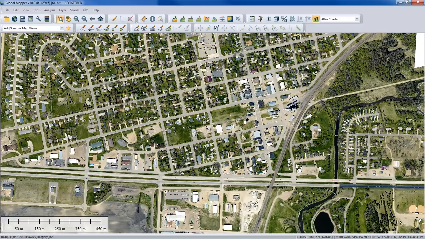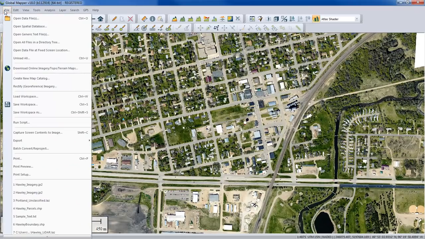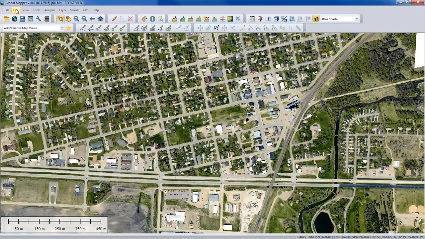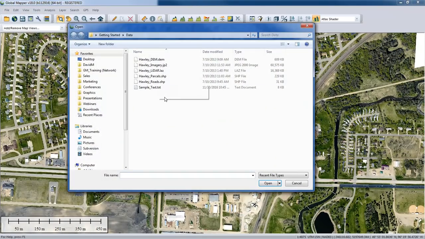I'll use another option to import a second file. This time it's going to be a vector file. We'll go to the file menu now, and again, there's the option here to open data file, exactly the same function that we accessed in the intro screen. You'll also notice a clue here that we can also use the keyboard shortcut Control-O, or the icon in the menu correlates with the icon here in the toolbar. So any of these options will work, performs the same function.